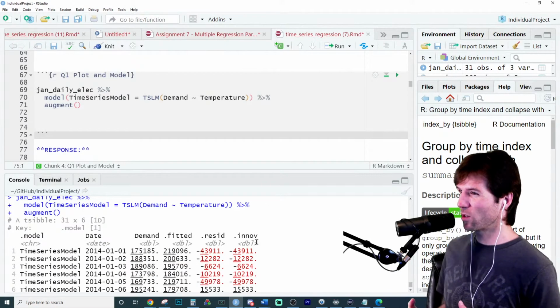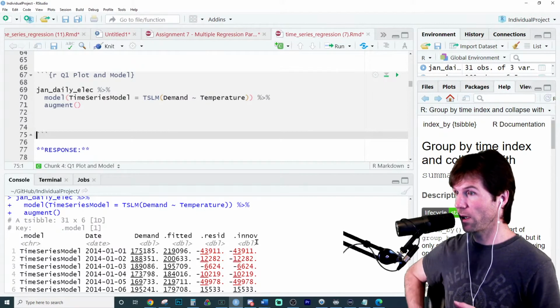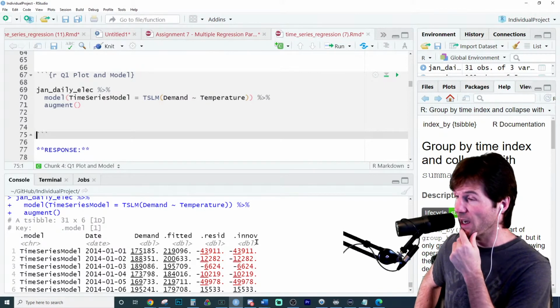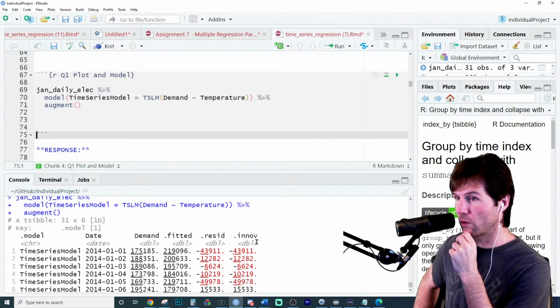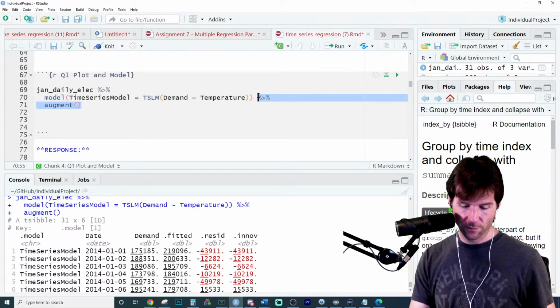So understanding what things are like report, augment, glance, these codes right here are very important to know. Like, why would we need the augment, which actually we can, and I think we will be using in a second to do the plot of it. I think this question asks it, or it's asking us to plot the predictions on top of a model. So here we are with the fitted values from it. So let's go ahead and take, and this will be our model.